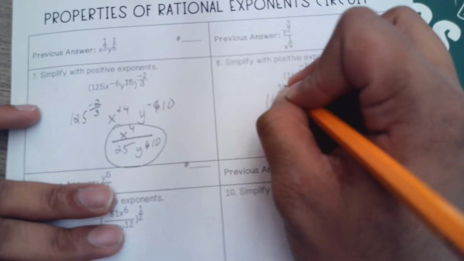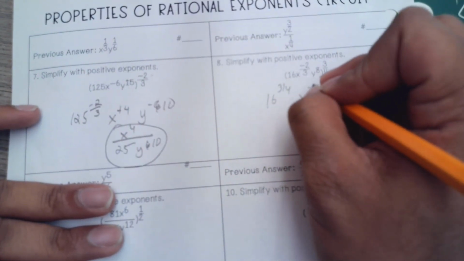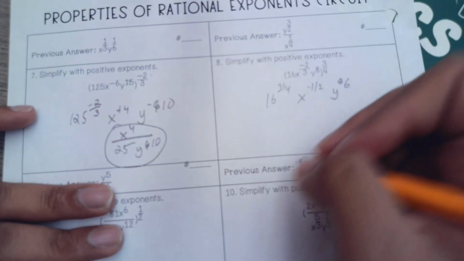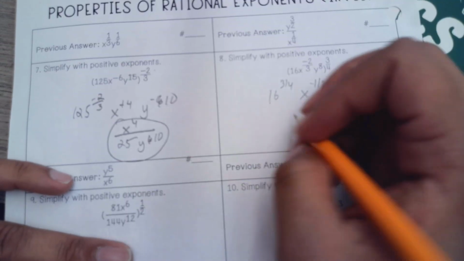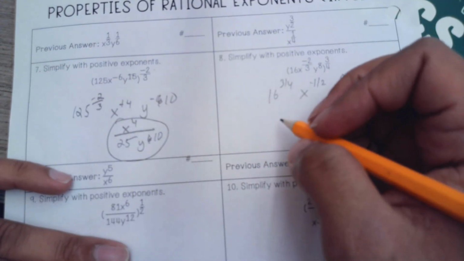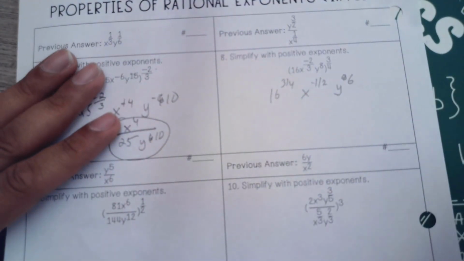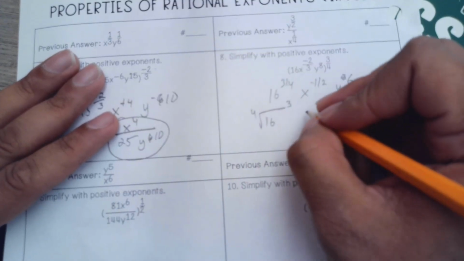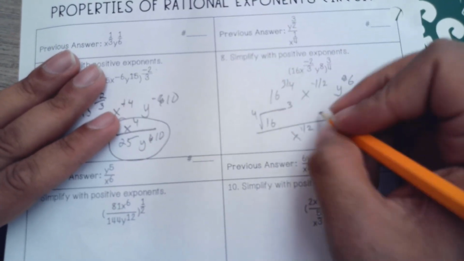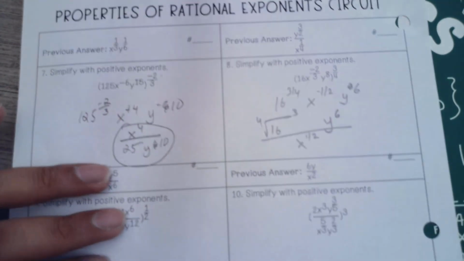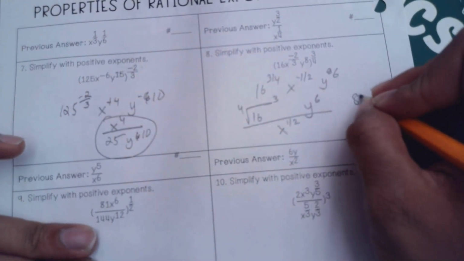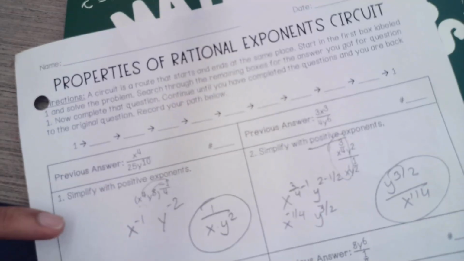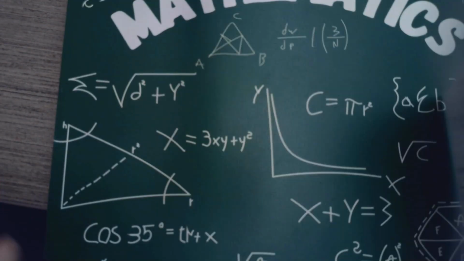So it's 16 3/4 x to the power of -1/2, y to the power of 6. Yep. Now you get 16, 4th root of 16 is 2. Okay, why am I saying 4th root? The 4 is in the denominator, right? So it becomes 4th root of 16 cubed over x 1/2, y to the power of 6 remains up there. So 4th root of 16 is 2, 2 cubed is 8, so it's 8y over 6, x to the power of 1/2. Is that an option? Yep, right there.